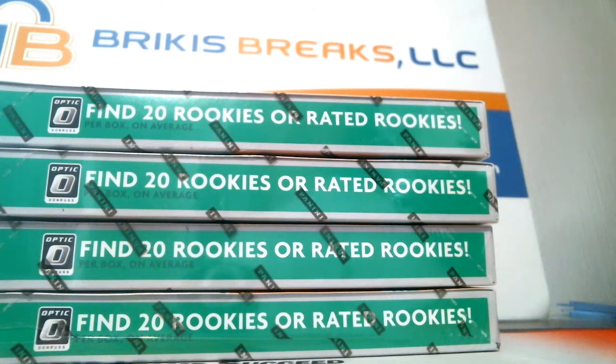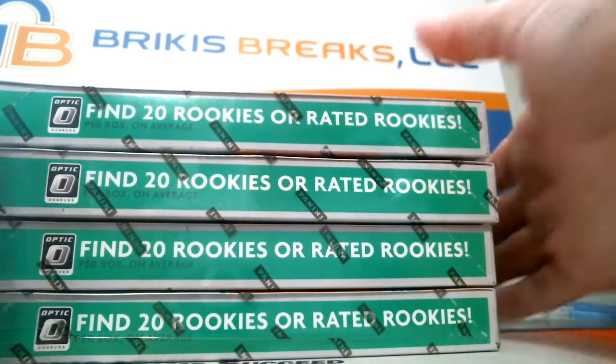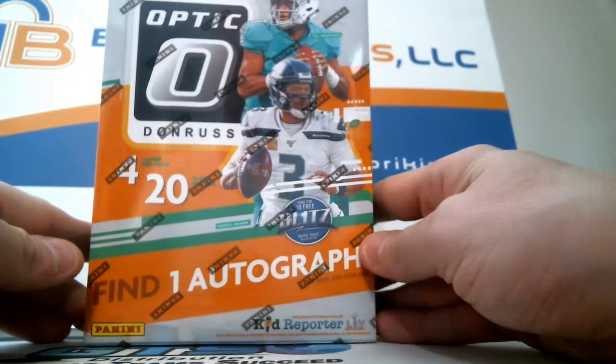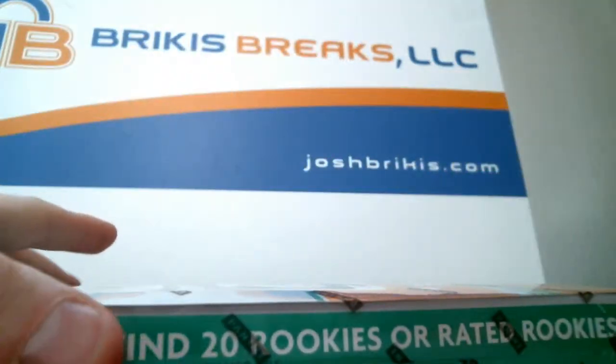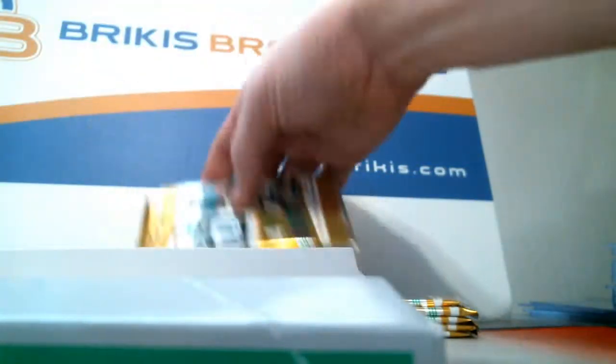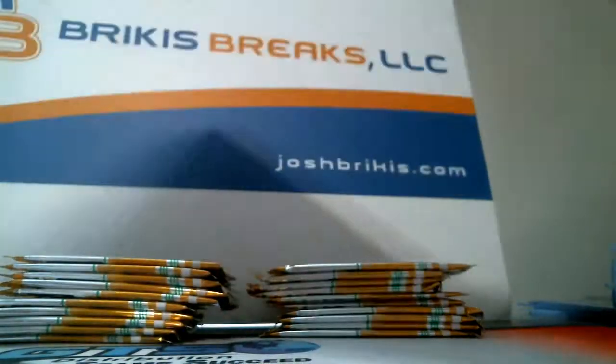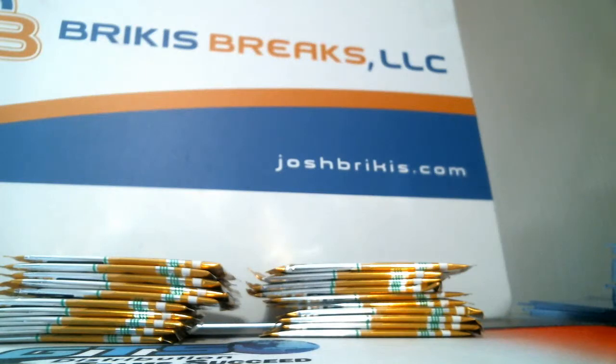Dude, 2020 Optic Football Hobby Box, personal break for mint. There you go. That's the bottom one. Brand new expensive stuff here. But we do know Optic usually holds value like Prism. So, let's see what we got.